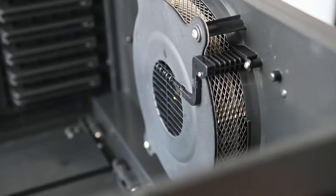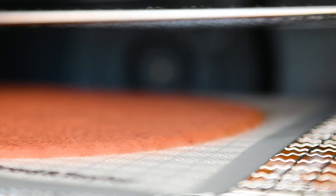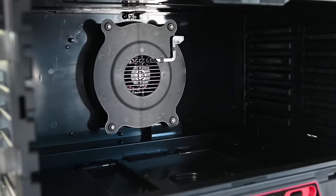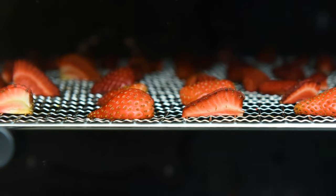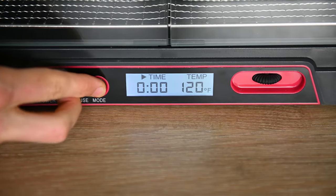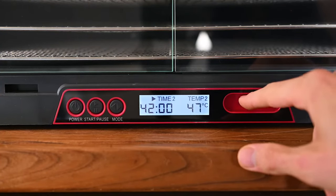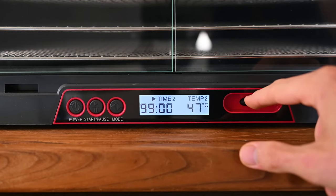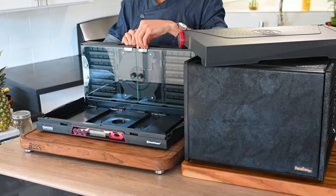The next feature is dual temperature sensors, which measure air temperature both coming out of the heater and circulating inside the machine, allowing it to automatically adjust to changing moisture content to keep the interior temperature correct even when the food is moist. It has dual 350-watt heaters for a total of 700 watts. The Sahara automatically senses when both heaters are needed — when food becomes drier or at lower temperatures, one heater shuts off for better control. It has a radial fan for even heat distribution, and you can dehydrate up to 99 hours per setting, or up to 198 hours total using the dual time and temperature control. The total dehydrating area is over one square meter.